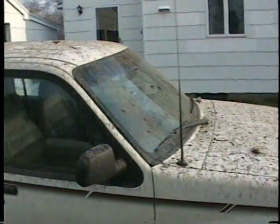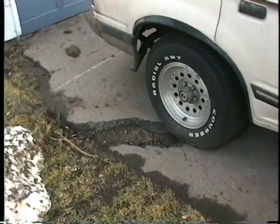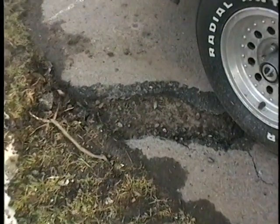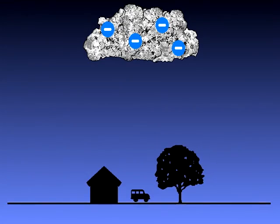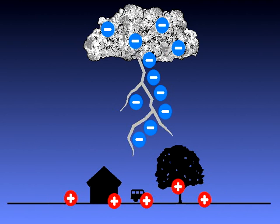Lightning is one of nature's most violent forces. The current of a lightning strike actually travels from the ground up to the cloud. As a thunderstorm grows, electrical charges build up within the cloud. Oppositely charged particles gather at the ground below. Negatively charged electrons build up in the cloud and begin zigzagging toward the ground. This is called the stepped leader. Since the atmosphere is a good insulator, the weak charge of the stepped leader snakes its way downward, often branching, trying to find the path of least resistance toward the oppositely charged particles on the ground.